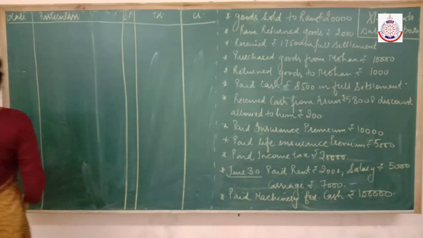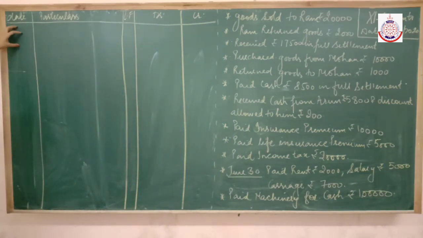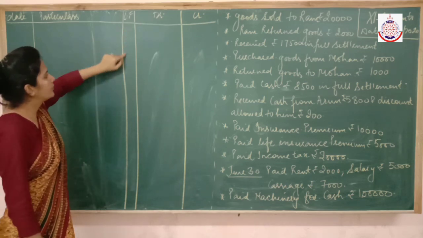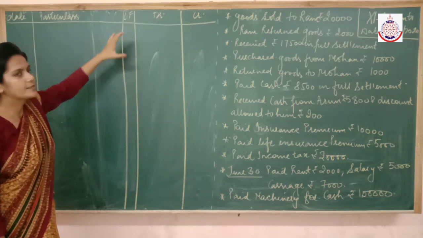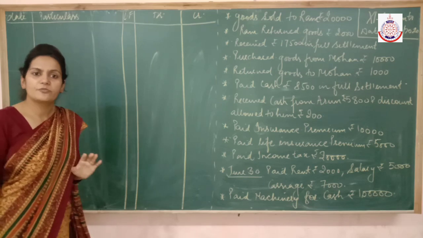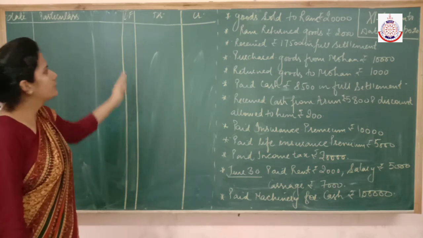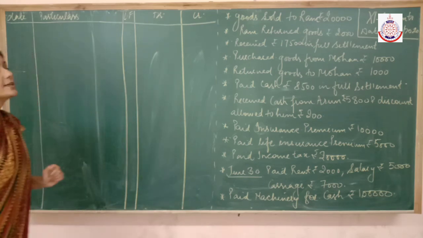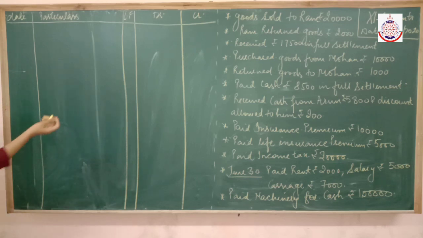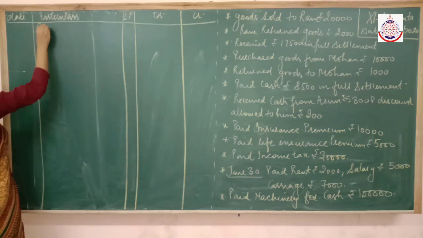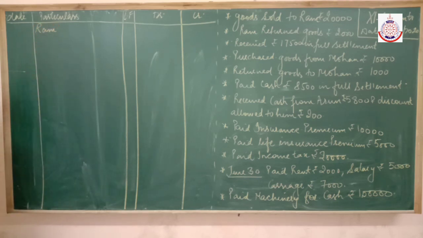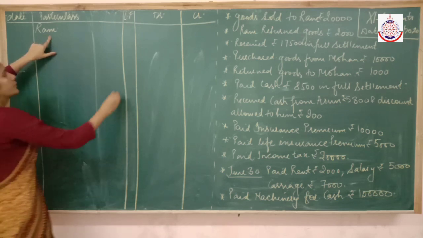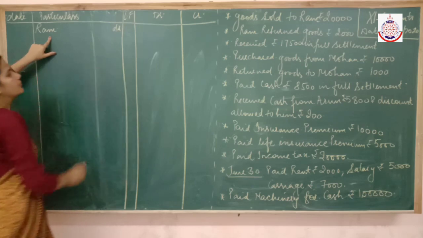Fine. So, whatever date is given to you in the question, just note down that date. And whatever ledger folio number is given to you in the question, you write the same here. If no ledger folio number is given to you, then leave this column blank. Okay. So now we are selling goods to Ram. As I told you, Ram account will be debited. Again, Ram is a personal account. He is going to receive the goods. As per the rule, debit the receiver.